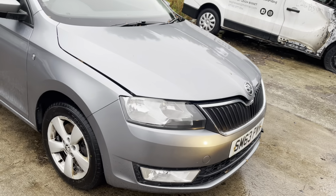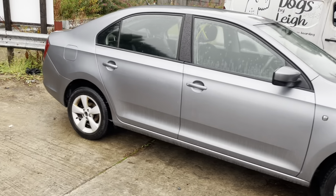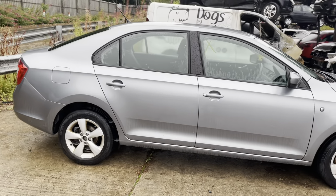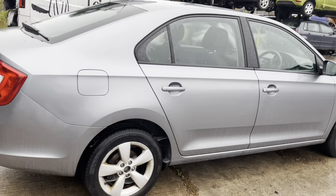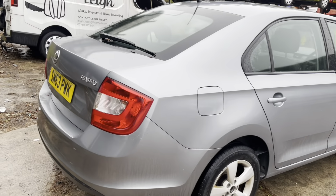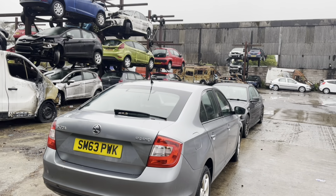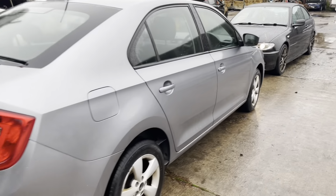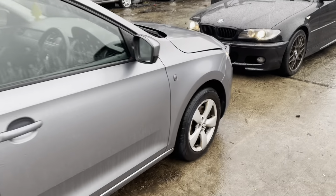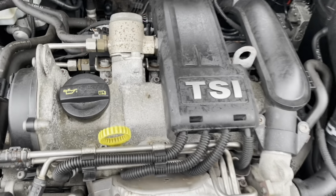So it's a 2013, late 2013 Skoda Rapid, and guess what? It hasn't been a taxi. So looking at this one, it's under 100,000 miles. It's the little three-cylinder petrol. It's a TSI. Is it 3 or 4 cylinder? We'll have another look. We need to connect the battery and check all the levels anyway, so let's have a wee nosy. So there we go, it's a 4-cylinder TSI, little turbo engine.